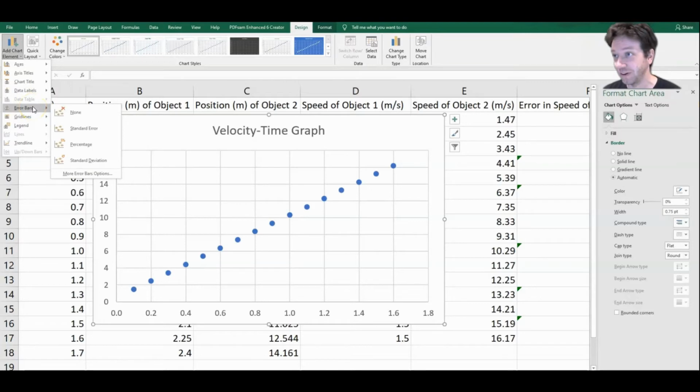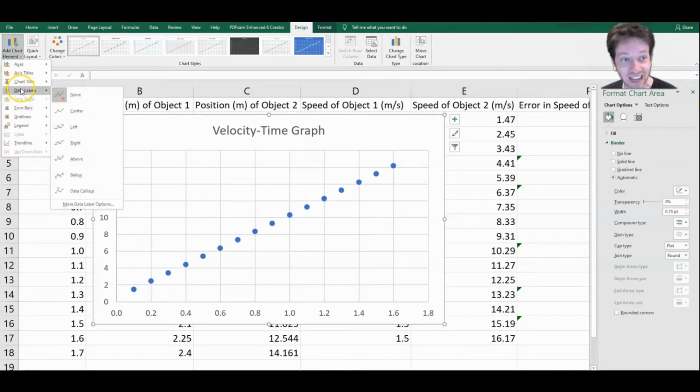Okay, error bars are very important. You may not do them so much in high school. I introduced them, but it's more of something that you do in university. In high school, though, you're always asking in your lab reports, like, what error was involved here, right? Because no lab is perfect. There could be error in your reaction time. If this is measuring the speed of an object falling at a certain instant in time, reaction time could be a huge error, right? And so there are ways to calculate errors.